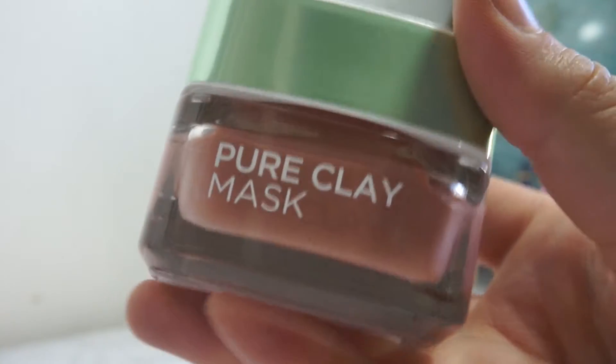Next is skincare, and this is probably one of my favourite things at the moment. My skin's been breaking out really badly — I don't know whether it's hormonal or something else. But I've had two masks that I've been absolutely obsessed with that have really helped. The first one is the L'Oreal Paris Pure Clay Mask in the Red Algae version, which is for refining and helping with texture. I've been using this about twice to three times a week. It's quite affordable — about $20, which is a good price for a nice mask.